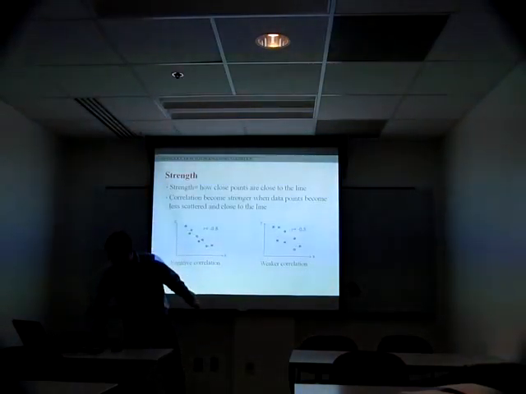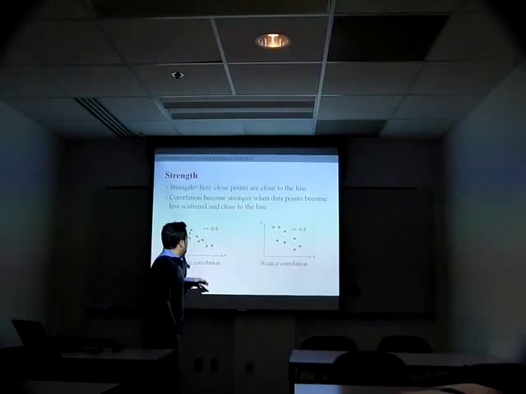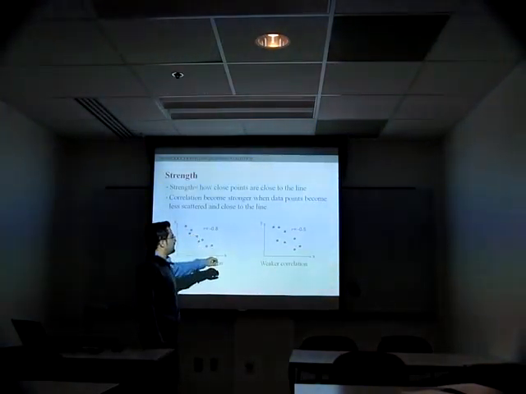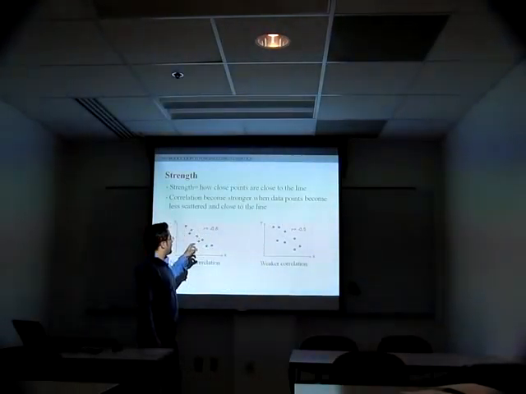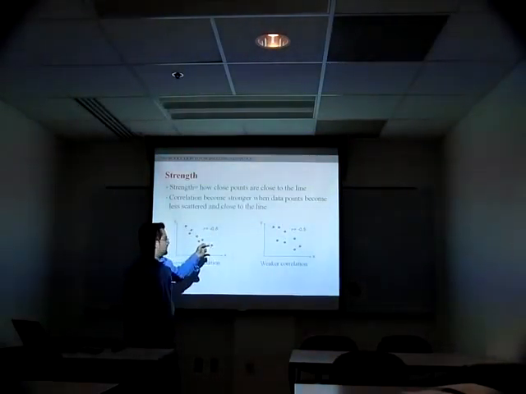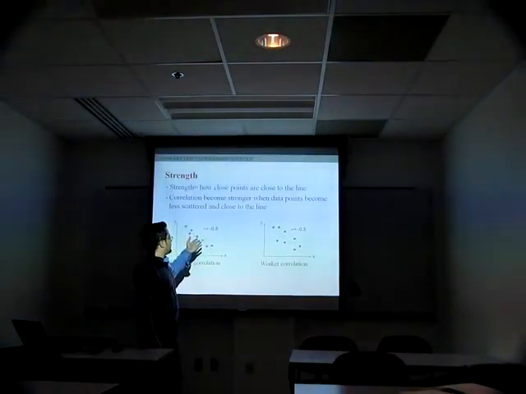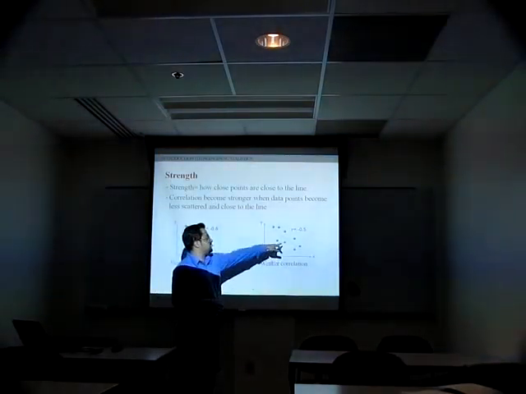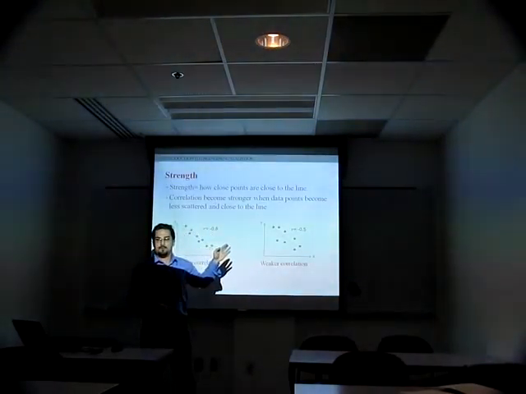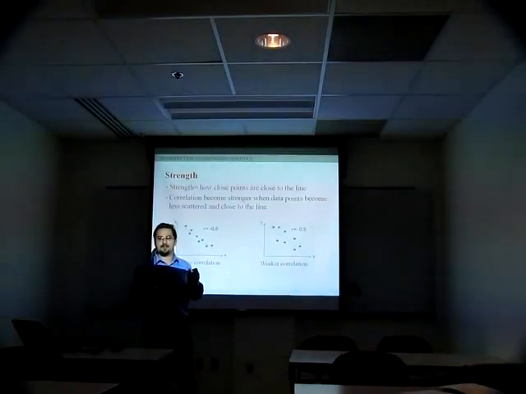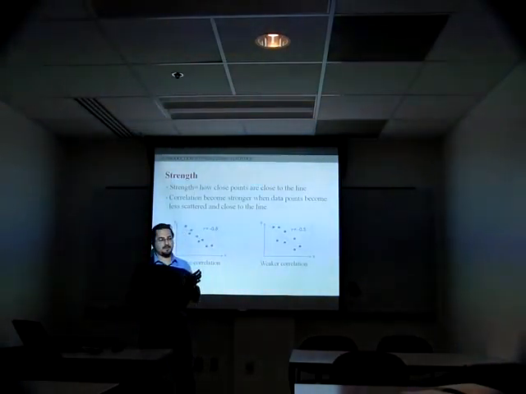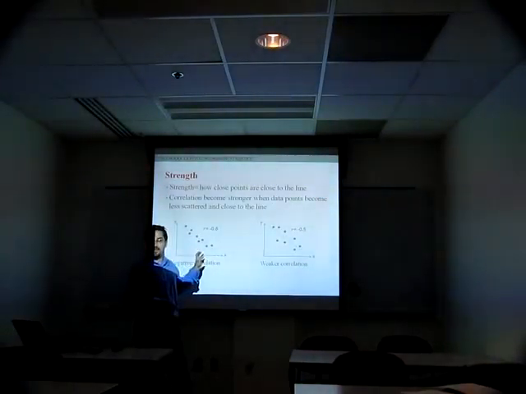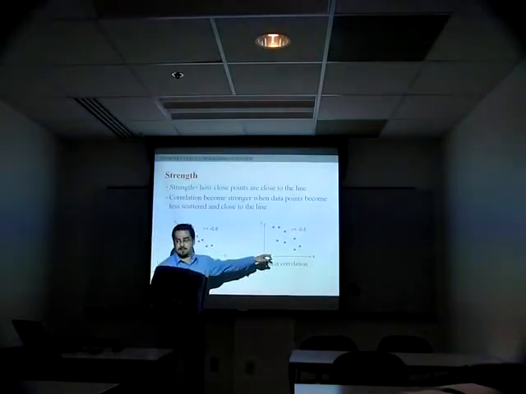The same example for negative correlation. Here again, the data are closer to the line than in this one. So the correlation coefficient in this picture is, for example, -0.8, and in this one it is -0.5. In terms of value, this one is mathematically larger than -0.8. But as you remember, I said the strength of the relationship is about the absolute value. So in terms of absolute value, this one has a bigger correlation than this one.